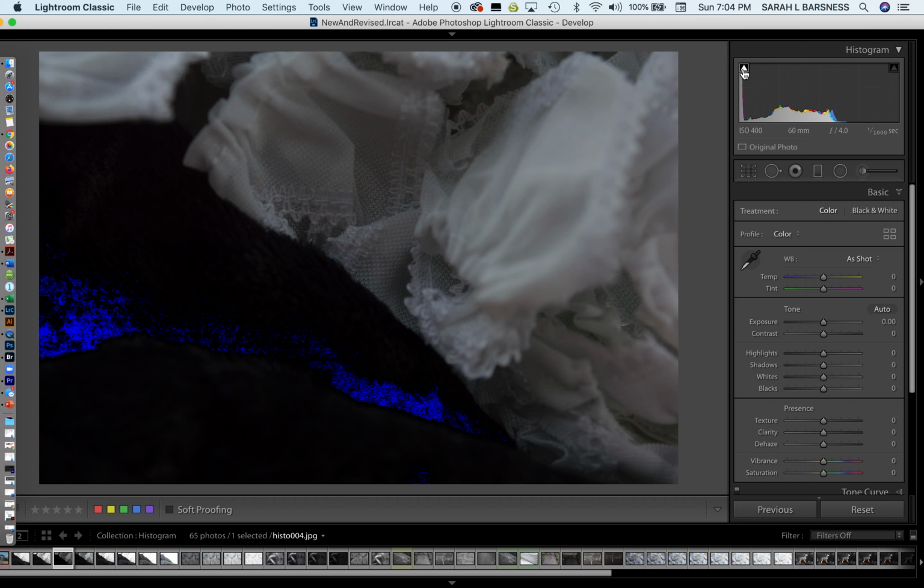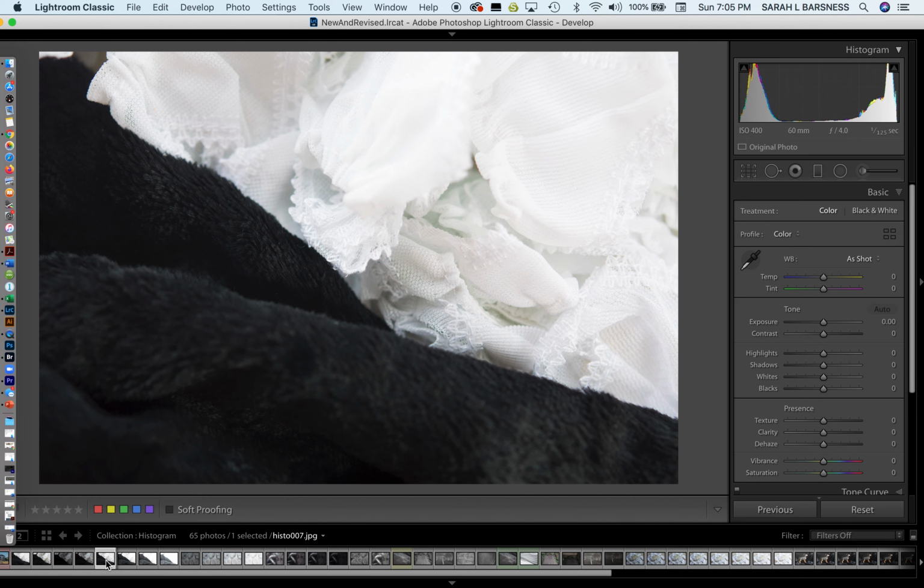Okay, so that's what's happening to the histogram as we underexpose. It's starting to make the doll underwear look sort of more textural and maybe okay, but we're going to start to lose detail in the shadows. Let's go to the other direction.